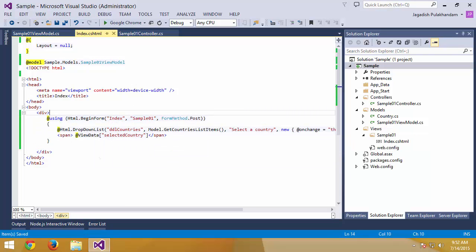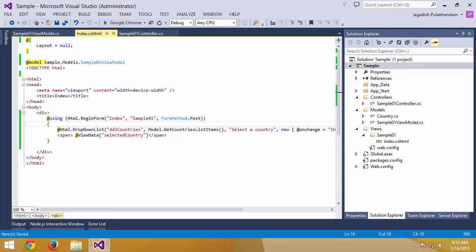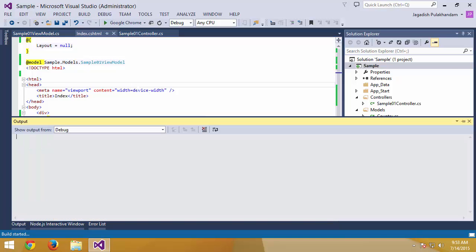Which means what I'm trying to do here is from the action I would like to send some information to the view, and the simplest way to achieve that is using the ViewData. You can put whatever you want to use inside the view by using ViewData. All you need to do is get that particular value you would like to pass to the view, push that value into the ViewData using a key. Using the same key, go back to your view and retrieve that value out. So let us see if this is working fine. So just press F5.